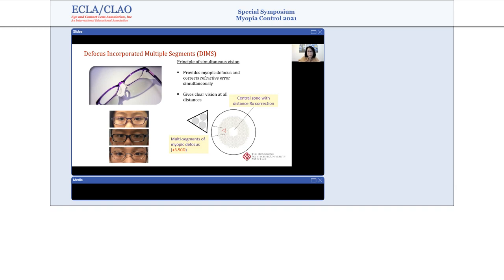At the mid-periphery of the lens, there are around 400 lenslets of 1 millimeter in diameter and of power plus 3.5 diopter, surrounding the central zone, which is for distance correction. The total area between the two power zones is about 50-50 ratio. The fitting and wearing of the DIMS lens is similar to single vision lenses. Those multiple segments are so fine that they are hardly noticeable unless light is shone onto the lens, and that will reveal a shadow with a honeycomb pattern.